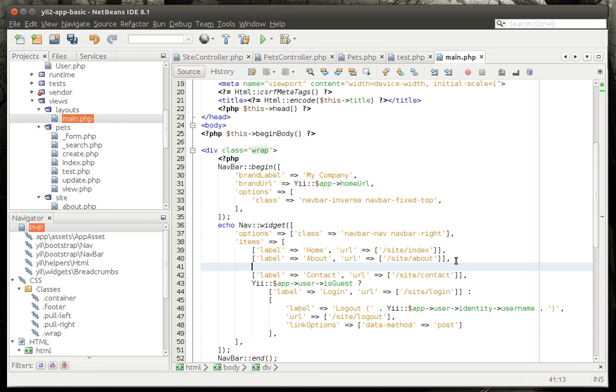and we're going to put it after the about page here. And all this is a navigation widget. It's just that menu, and it has labels embedded in it. So we're going to give the label a text of test, and the route, of course, we want to be pets and test.